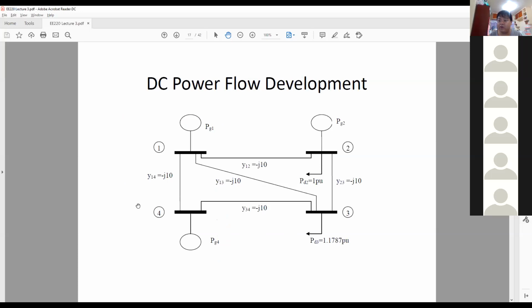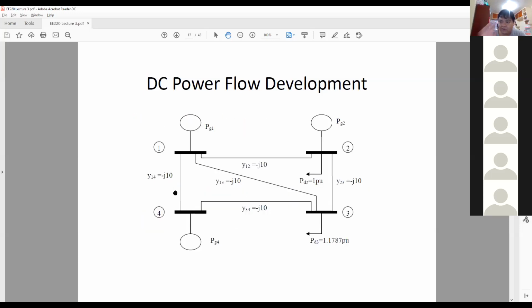Let's say we have this example of a power system. We have 3 generators, P1, P2, and P4, whereas yung load natin nasa bus 2 and bus 3, itong arrows na to. Ito yung requirement nila. When we say Y, this is admittance. Admittance is just the inverse of reactance. So ibig sabihin nito, ang reactance nitong mga lines, kung negative j10 ang admittance, that means inverse niyan, 0.1, j0.1. Diba? j0.1 ang reactance nitong mga to. Okay.